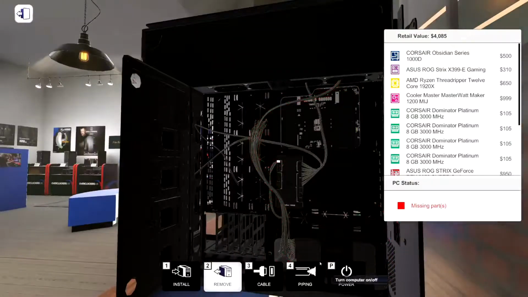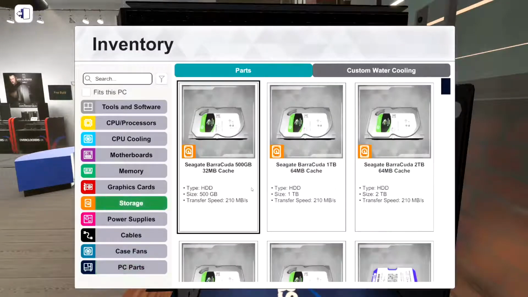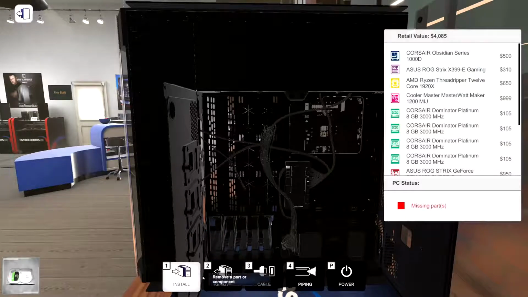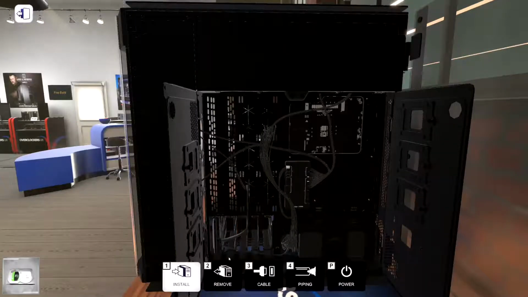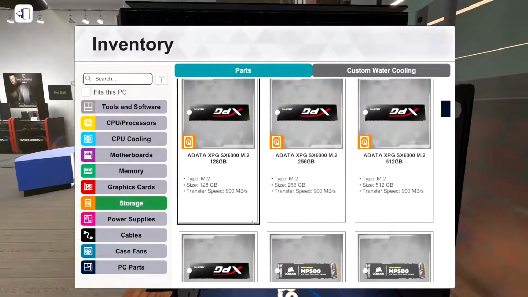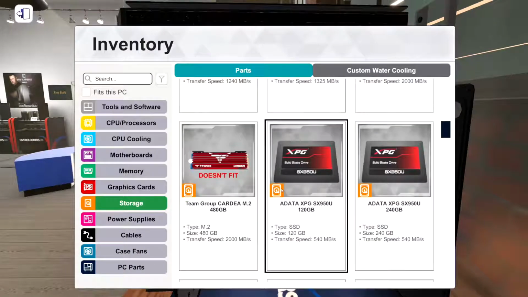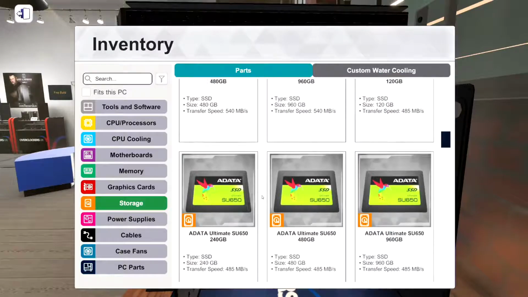Right, let's get the storage in, which does have an M.2, so we've got a 2 terabyte. There's a 1 terabyte. There is a 120 M.2, but I don't think we can fit it because it's about sticking out on the board. Just don't mount the usual way.